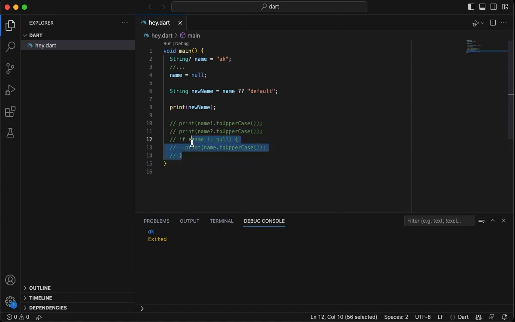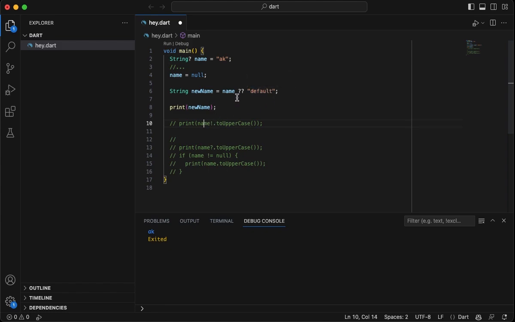The third way is to check before using it. If we were to say which one is the good one, I would say just use these two, but this one, avoid it, or use it whenever you are 100% sure that this has a value.